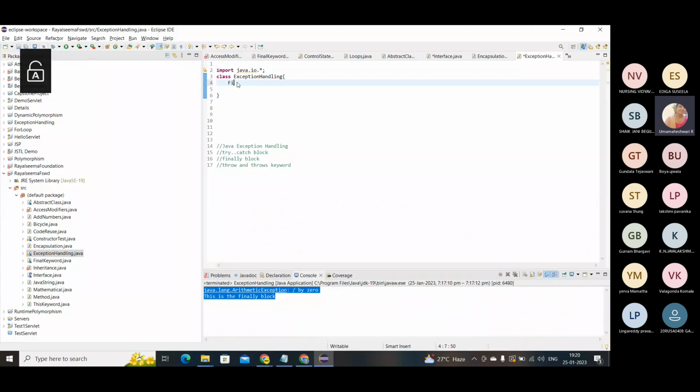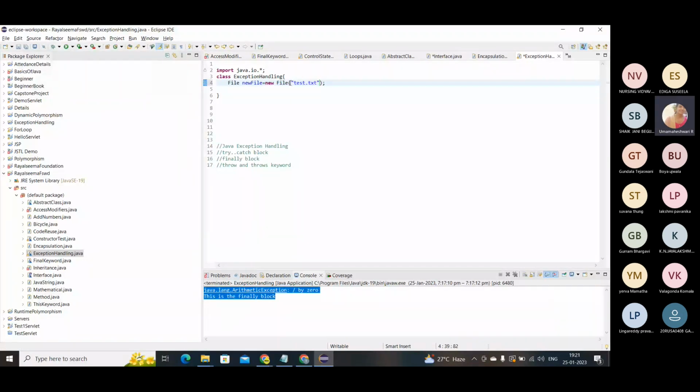File file = new File(). This is a file, the variable name, and you're giving the new keyword. And the name which I've given here has to be repeated here as well. The File is actually a class, right? Inside this I'm giving some text.txt.